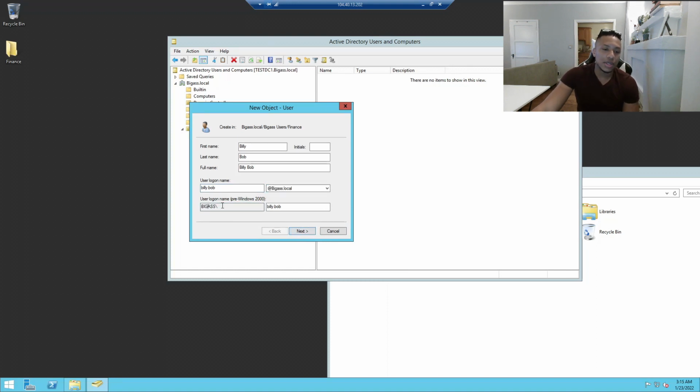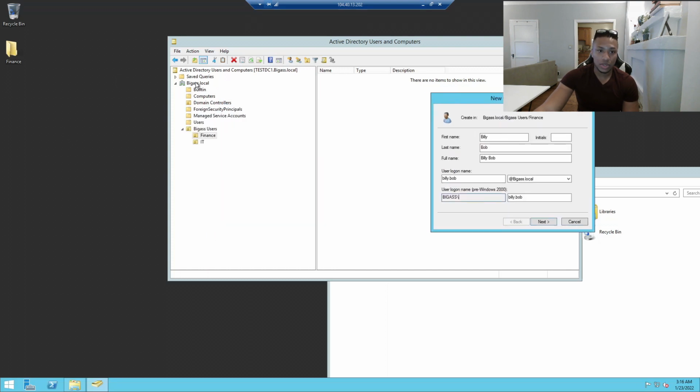So you see this here, Big Ass backslash. If you do this, that means you're logging into the domain, a domain. So usually if your computer's already connected to the domain, you don't have to do this. But let's say your company has two domains. So you have this, then you might have another one called Small Ass, for example. So if you had an account for both domains, this one and Small Ass, then you'll have to change your domain essentially when logging in.